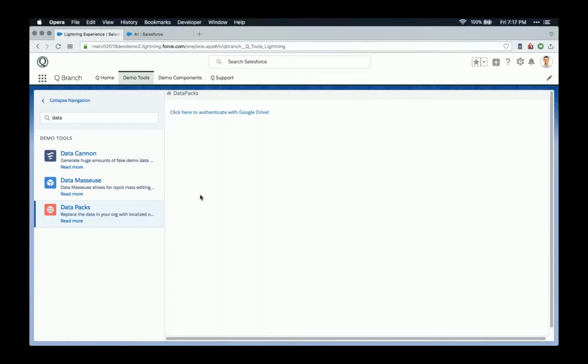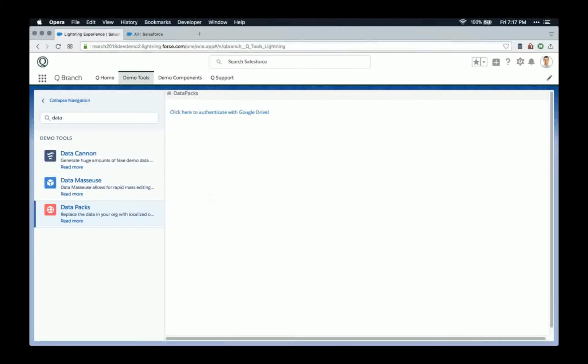So the only caveat I need to give you is that any changes you make to data packs, you will change for everyone. The good news is it's a Google Doc, so there's a version history. And so if you change something and you didn't mean to, or you misunderstood, or someone on your team did, you can always just roll it back to an earlier version. That is not the best data packs demo I've ever done. And the next time I do that, I promise I will log into that prior to cutting myself off the VPN.